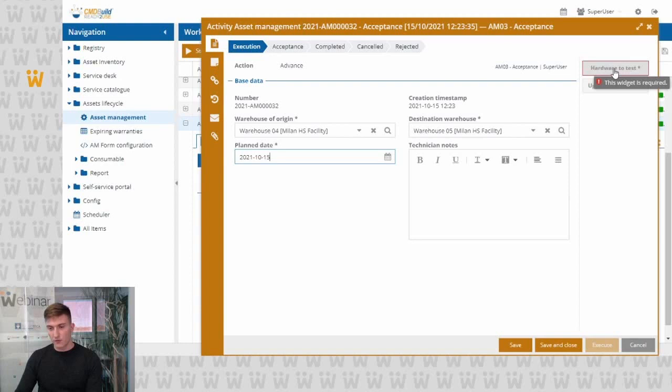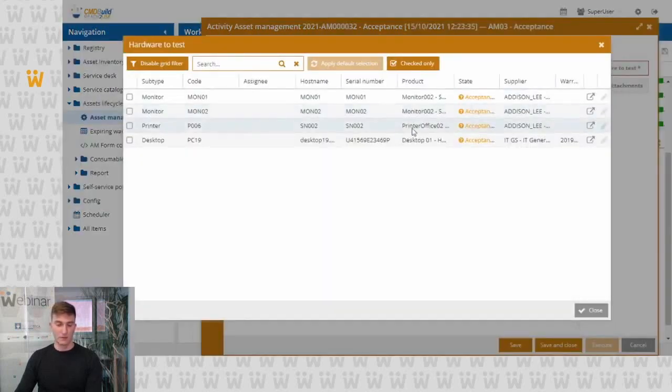After that, we need to choose the hardware to test. Here we can choose our monitors. For now, I'm going to accept just one, the first one.